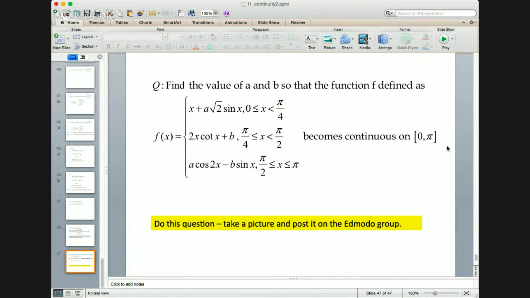So over this limited domain, you have to discuss what the values of a and b will be so that the function becomes continuous. So you have to make sure that you examine at pi by 4 and at pi by 2. That is where the change is happening, and you have to ensure that the values of a and b are such that the function remains continuous at these 2 points as well as between 0 to pi by 4, pi by 4 to pi by 2, and pi by 2 to pi.